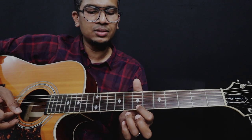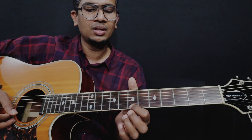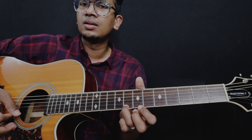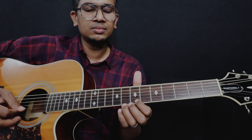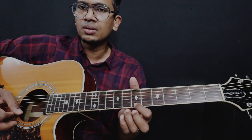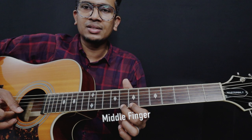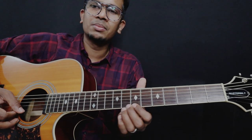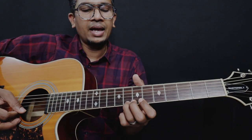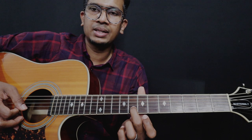And then I am using my ring finger to hold the 8th fret of the 1st string. Usually, what do we do with the middle finger? But I will tell you in a minute what the ring finger is. If we actually use the lick, we can use this. If we use the lick, we will slide. In case we use the lick, we will play a little bit. If we play this note with ring finger, we will do it quicker. 7, 7, 8 — and then from 8 to 10, slide. And then you have to come back to 8 immediately.